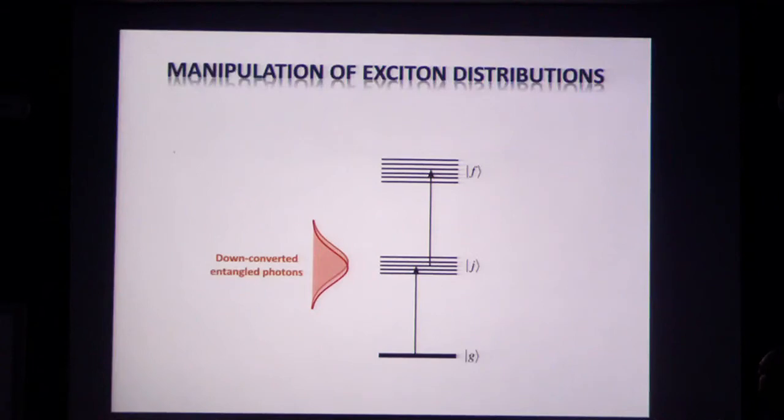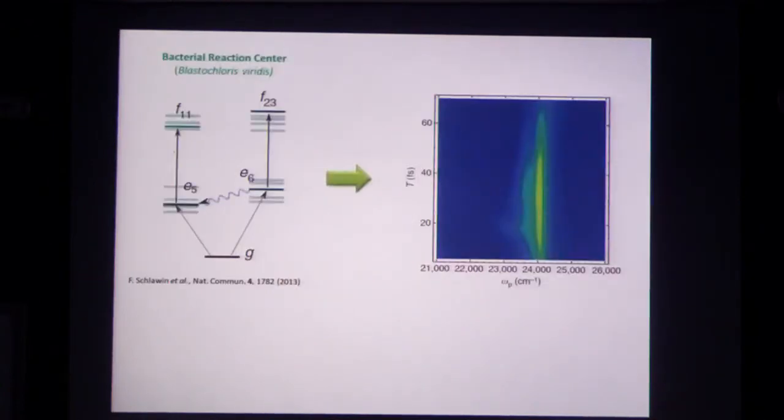But if we now use correlated photons with continuous wave, we will get two broad photons, which can really go through all these intermediate levels. But when they are combined together, we will get something that is very narrow in the spectrum. So that means that we can actually look at individual levels using this continuous field and just tuning the central wavelength of our laser. With that, we can actually do a spectroscopy of these two levels. And then the question is, well, why do you want to do that? Well, we want to do that because we can do something like this.